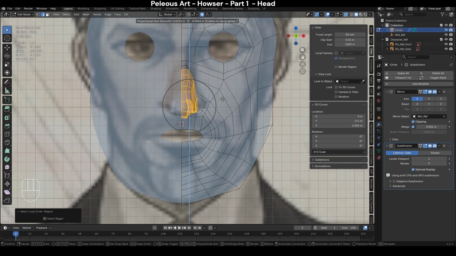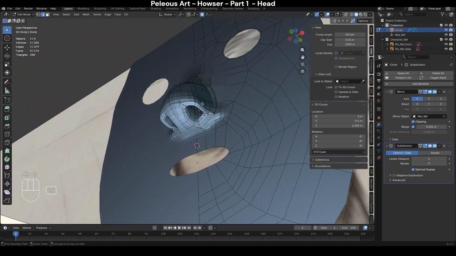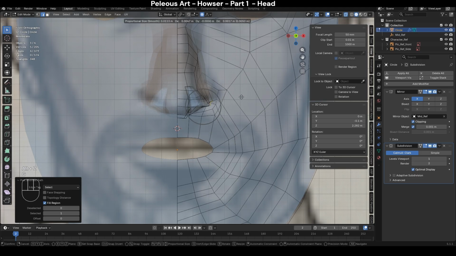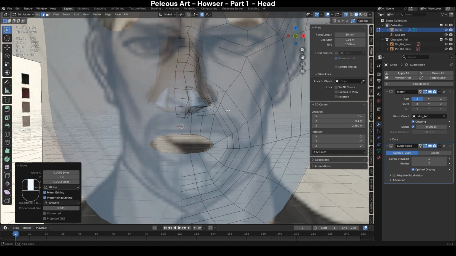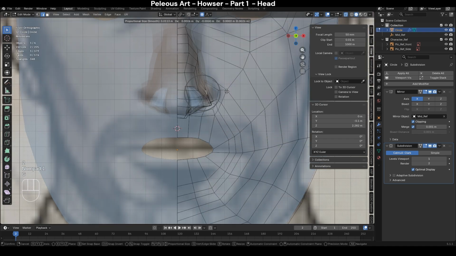There we go. Let's fix that area as well. Grab this edge and just move it on the X. Again, just matching with the reference, but then let's do this with the higher part of the nostrils as well. Okay, there we go.